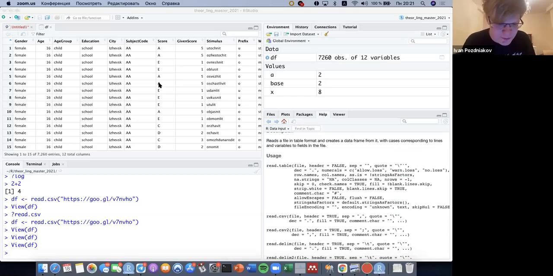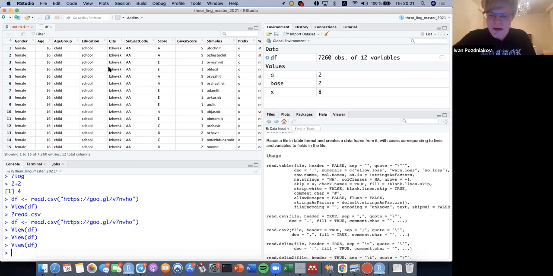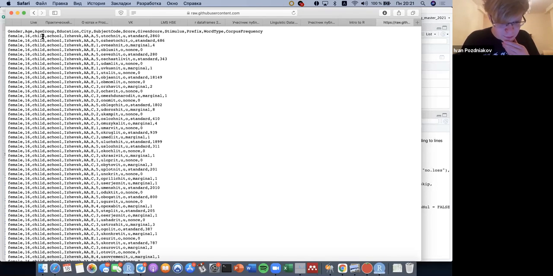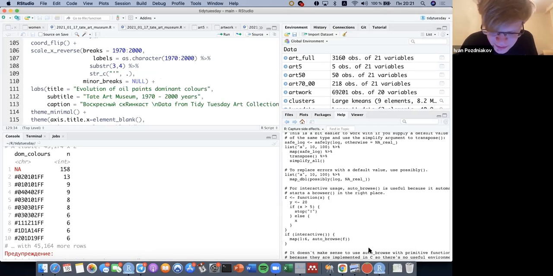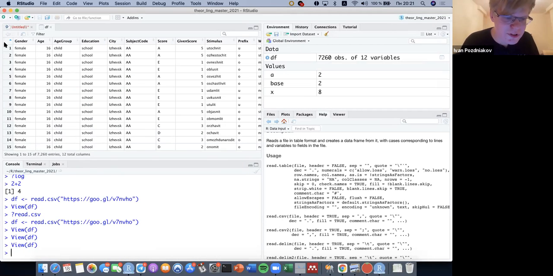So these tables are not stored magically as tables. They're actually text files that have some specific coding that shows that this is a column, this is the next row, and so on. Another thing that is also used by default there is that the first row is usually column names. And it is really like that in our file. You can see that the first row is different from the others, and it actually contains column names. It is a default behavior for the read CSV function too.